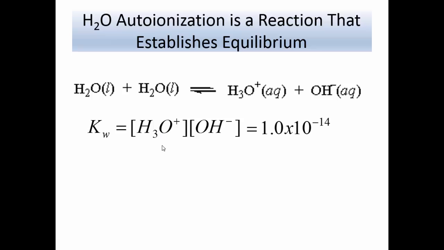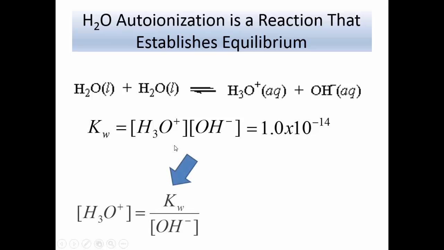Okay, so from there, we can take the value of the equilibrium constant, which is 1 times 10 to the negative 14 at 25 degrees Celsius, which for the purposes of the Chemistry 1146 course at Georgia Southern University, we'll always assume. Through this equilibrium, we'll see that the hydronium ion concentration and the hydroxide ion concentration are totally interrelated. They do not take values independent of one another. They're intimately connected. If one changes, the other one changes. And here's how they connect to one another.